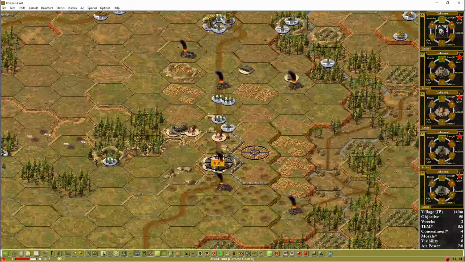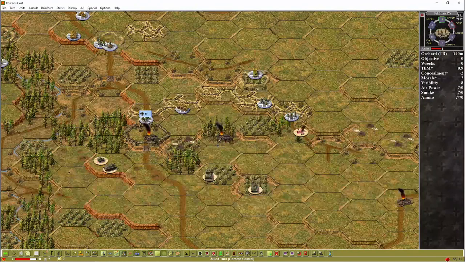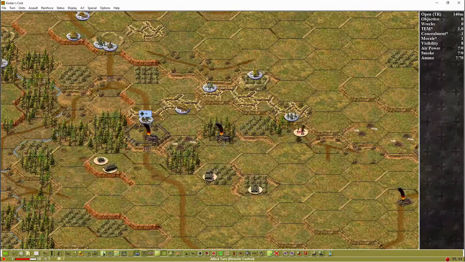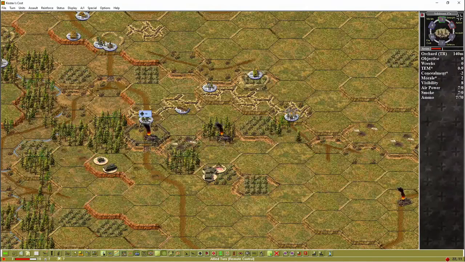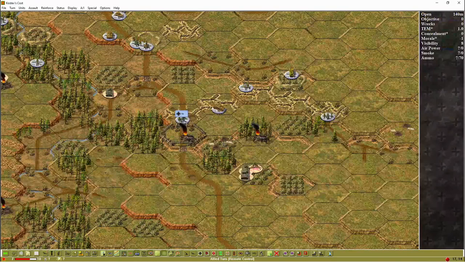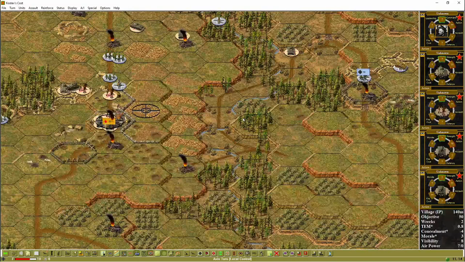Right into the artillery spot. Oh, here we go. This is what I want. Big tanks on the right. Got lots of defence there, though. Got a disrupt, which is good.